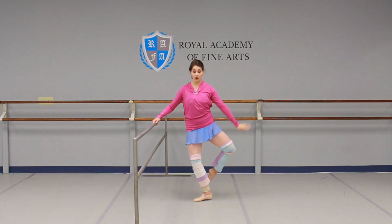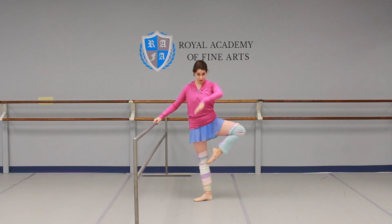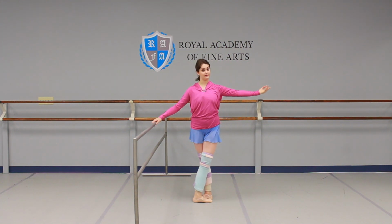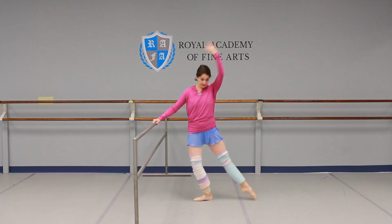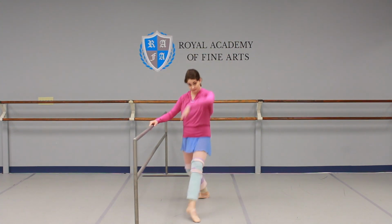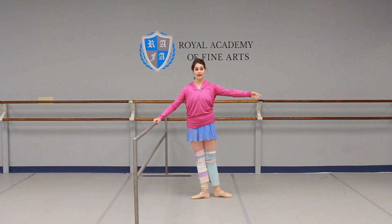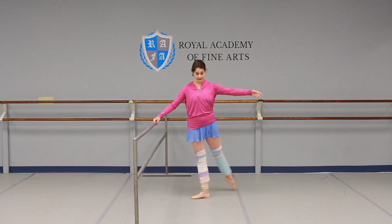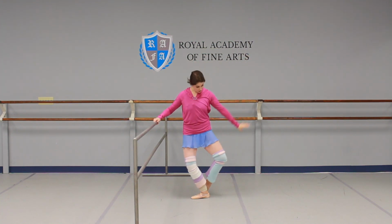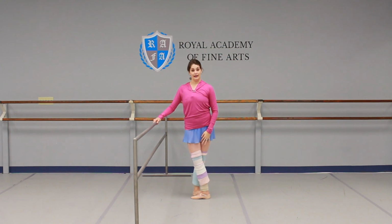Dégagé, fondu, next direction, fondu. This time it comes up through passé, big double port de bras front six, tendu seven and eight. One more time. One, and two. Chassé front to tendu, chassé back to tendu, rond de jambe, and six, and seven, and eight. Dégagé front, fondu, side, fondu. Four counts, big double port de bras arabesque, six, tendu, seven, and eight.